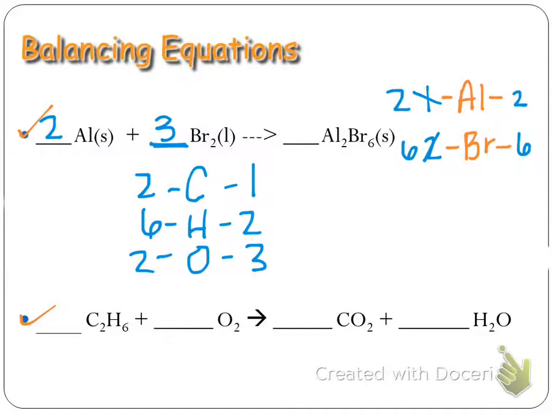Okay, so here we have another situation in that on the right side, I've got an odd number, and on the left side, I have an even number. So I've got to get my right side to an even number, because this 2 will never become odd, right? No matter what coefficient I add to it, it won't become an odd number. So how could I fix that? Okay, we would eventually have to add a coefficient here.